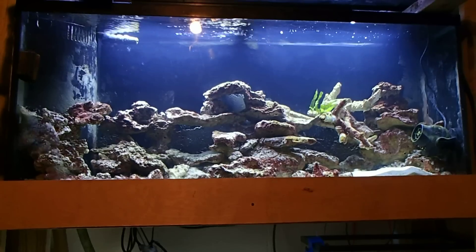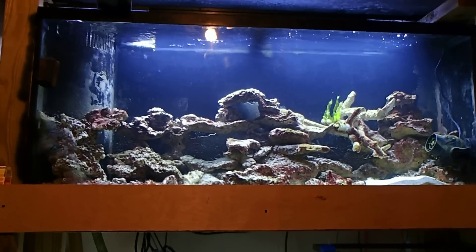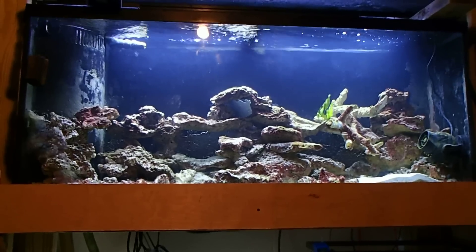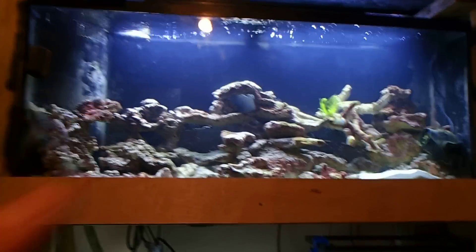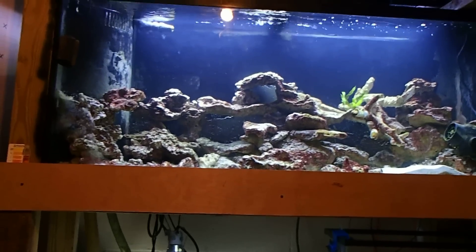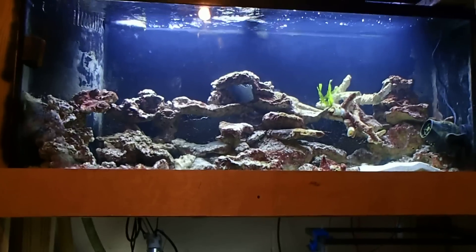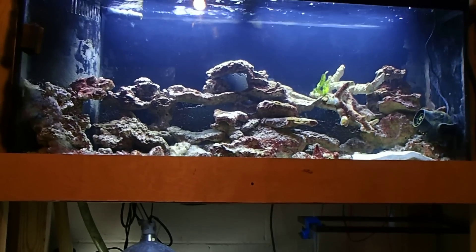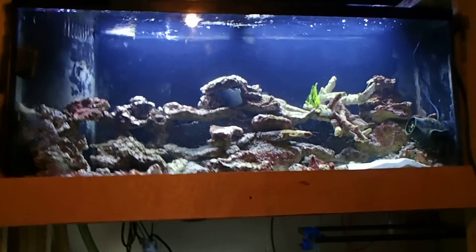A lot of people say in saltwater you want to take your entire bag and put it in a big drum, mix it up, keep a heater on it, keep it oxygenated. That way your water is equally diluted — some minerals settle to the bottom of the bag, some to the top. If you mix all your water at once in a 20, 50, or 100-gallon drum, your PPMs will be evenly distributed for every trace element. So that's what happened in my tank.